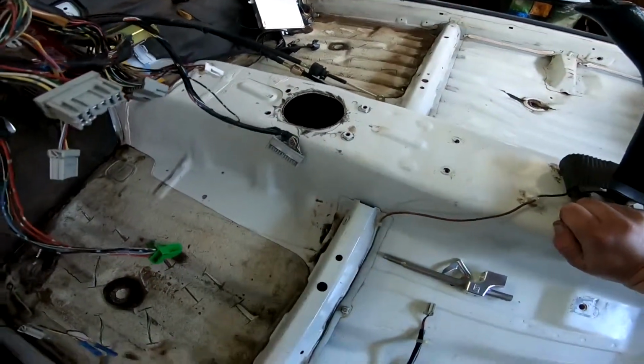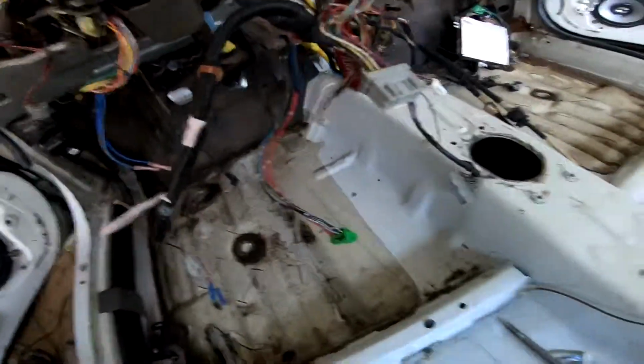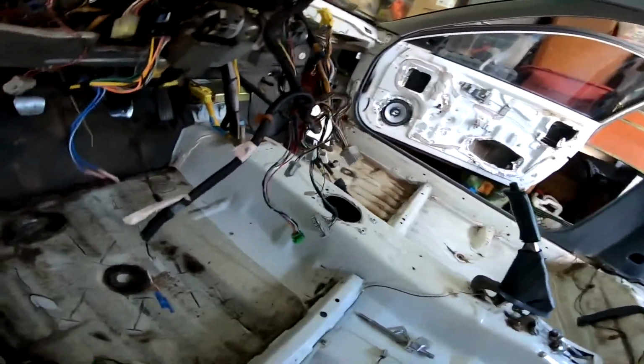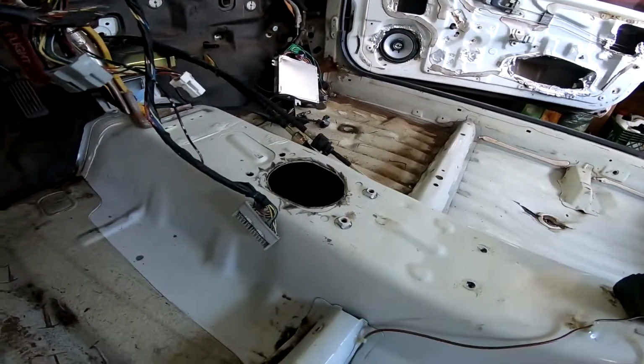So I've cut that, and the shifter will allow air to come in. And since first startup, I have the header on, but I don't have the back portion of the header. First startup is going to be loud. For one, I don't have a catback made yet. I couldn't find one, and I'm out of funds, so I'm going to have to drive header open back.